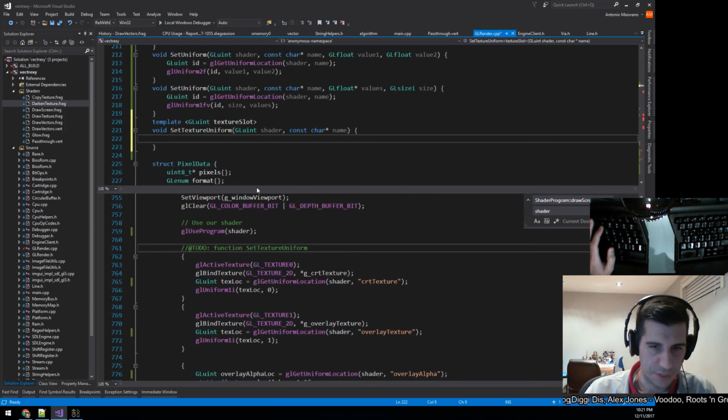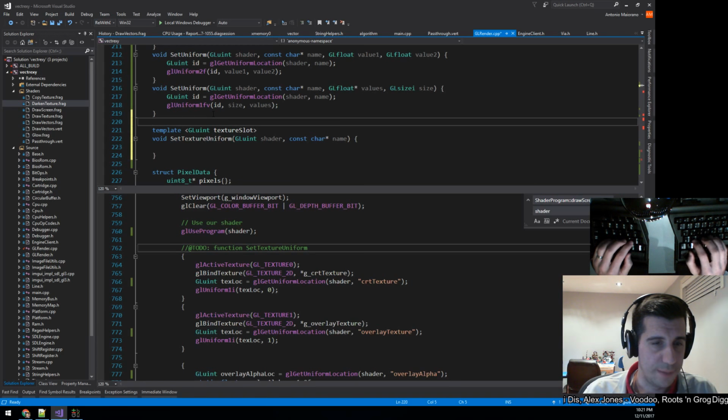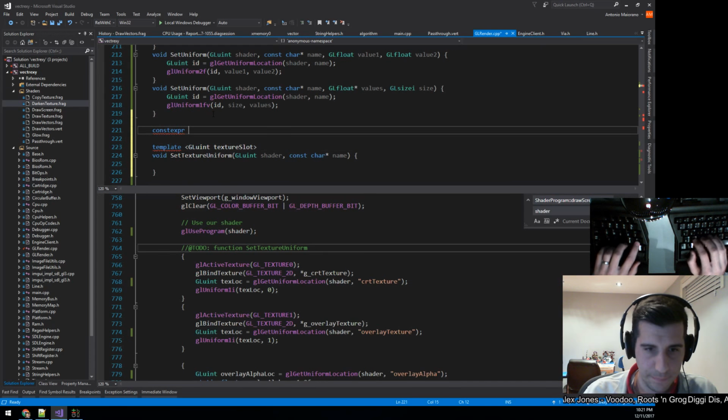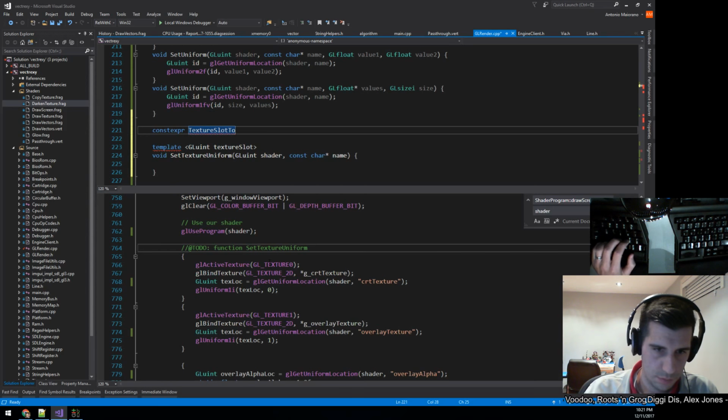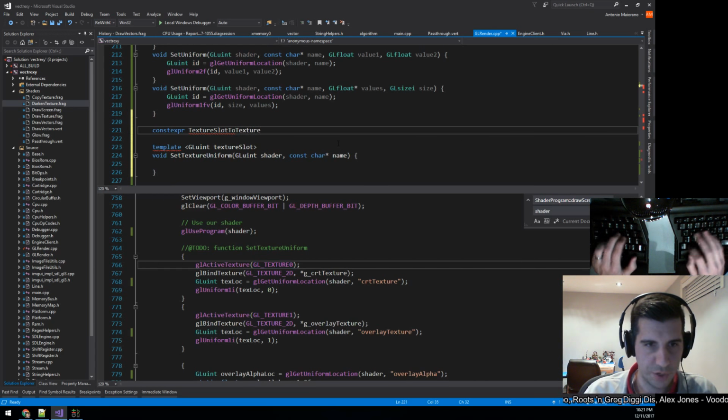Okay, we'll make a template to generate this code. And then we'll have a little mapping. And we'll say constexpr. This is where constexpr is fun to use. Texture enum or something.